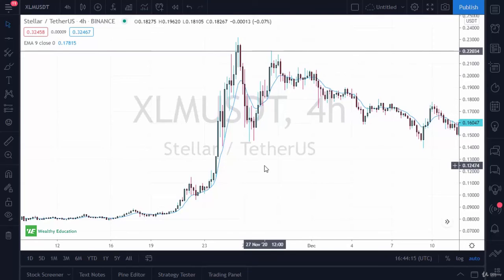And I would not get too hung up on the exact pip. You're looking for the attitude in the market. You want to give it a little bit of room to breathe. You don't necessarily put your stop loss, for example, 1 tick or 1 pip just above the top of the candlestick. You want to give it a little bit of room. You weren't really threatened there.